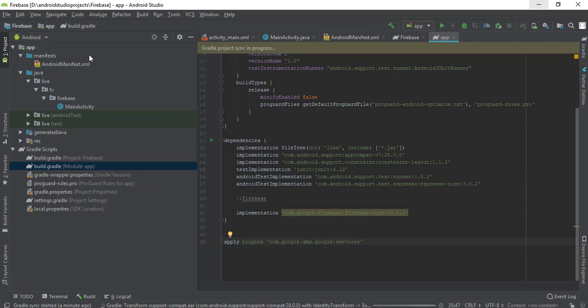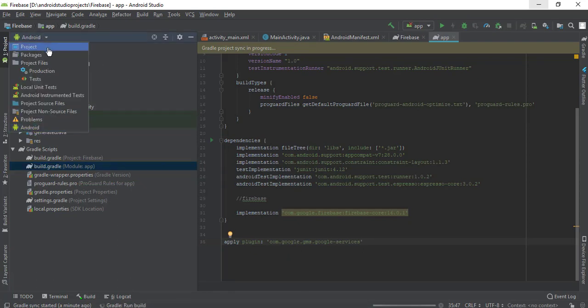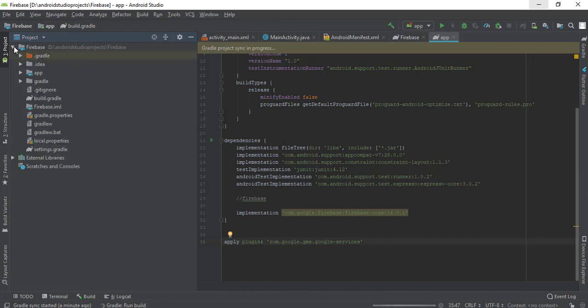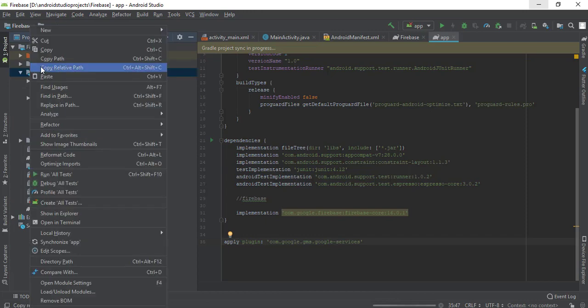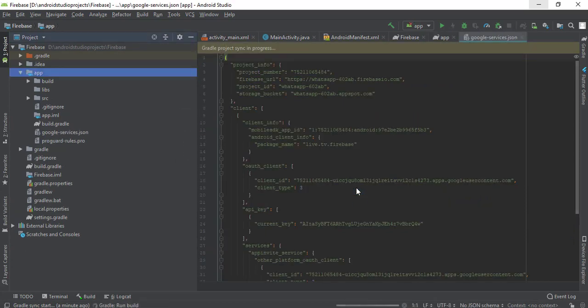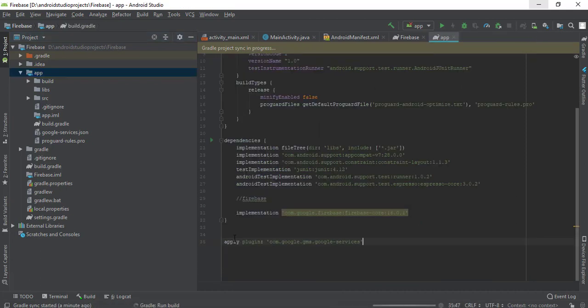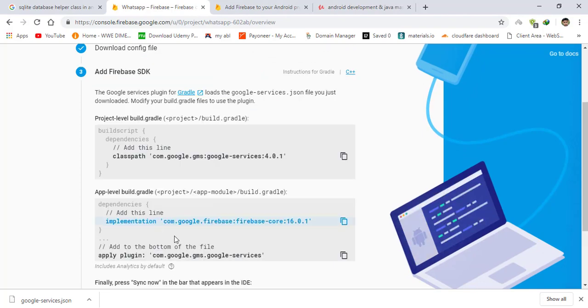Go to your project and switch to project view from here, and go to Firebase, and then go to the app module, select the app, right click and paste on it. So our Google JSON file is added. Now this will get connected to it.